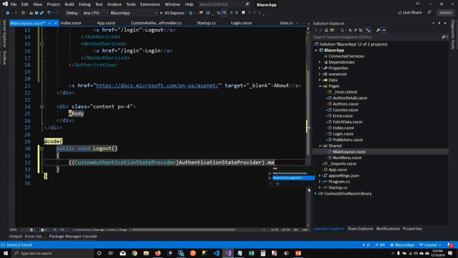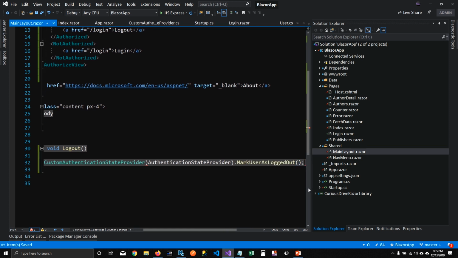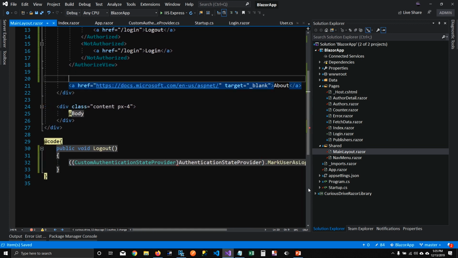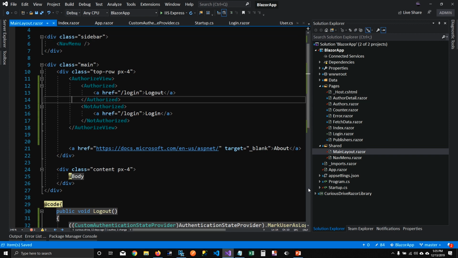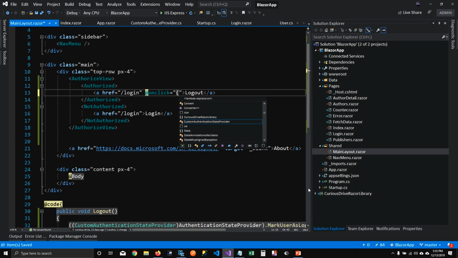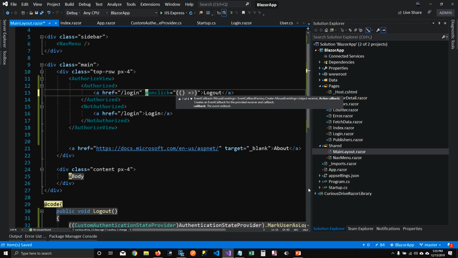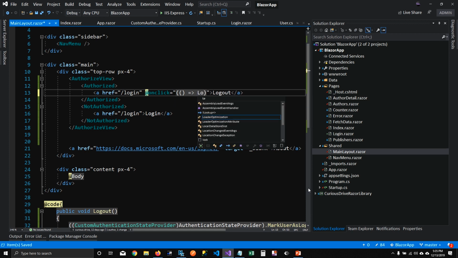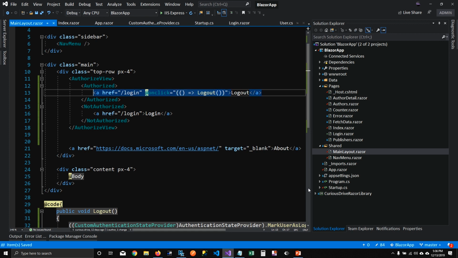When the user clicks on this logout, I want to say on click, I want to call a function which is going to call logout. Sweet. Awesome. Let's run this and see how this works.